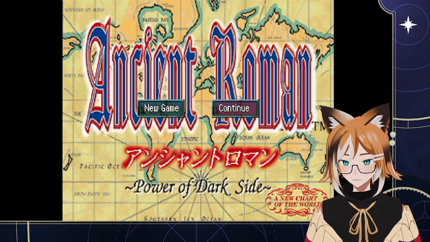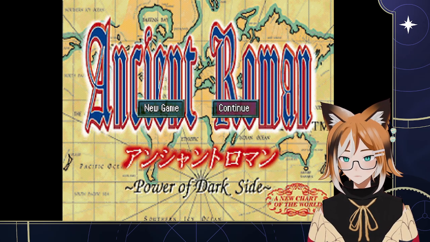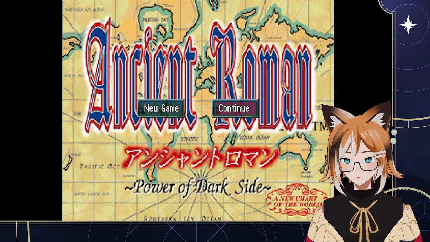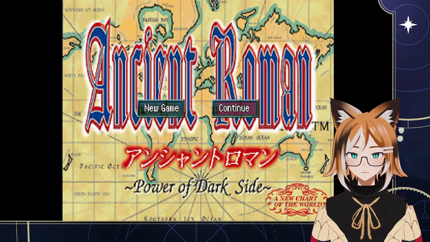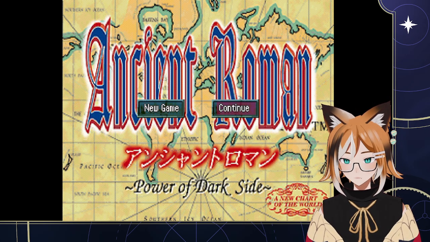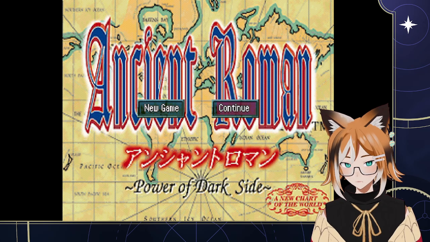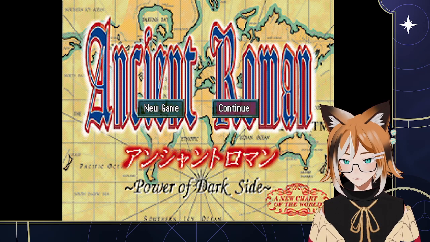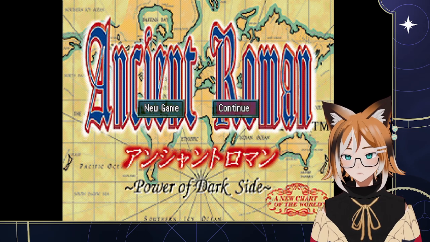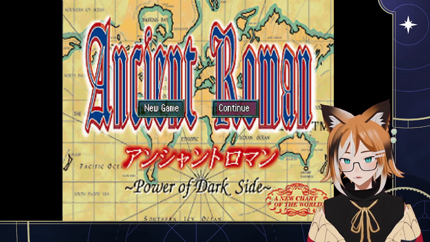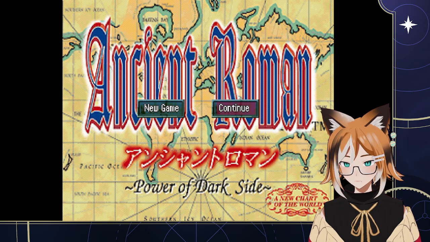VTubing. Let's see. No. Maybe I'll just remote into my FPGA and grab the copy that's in the FPGA. Oh, wait. No, the FPGA should be connected. Why can't I remote into it? It's because... No. Okay.